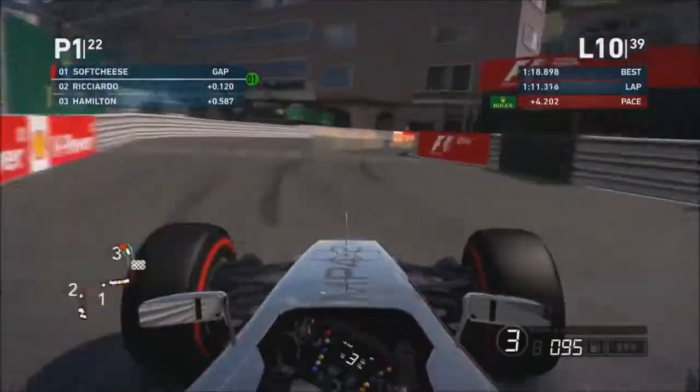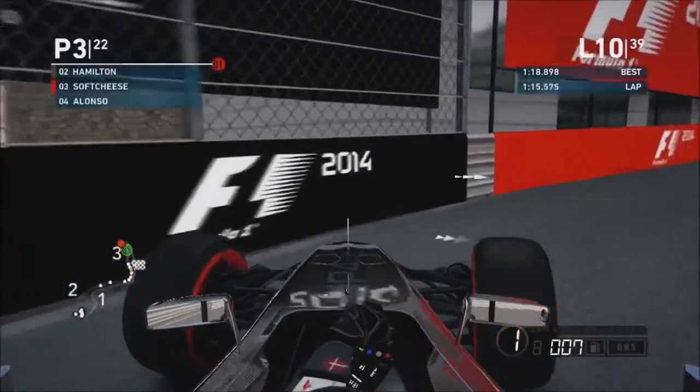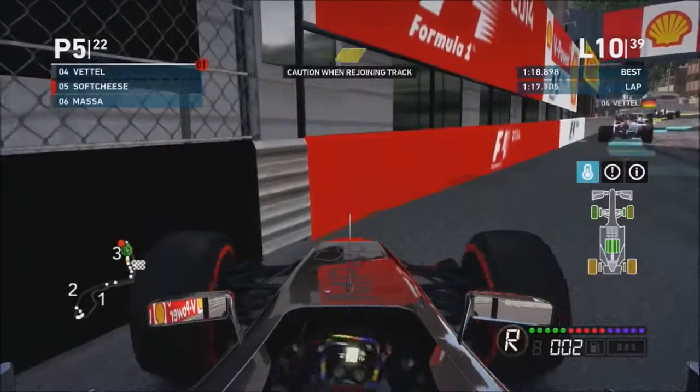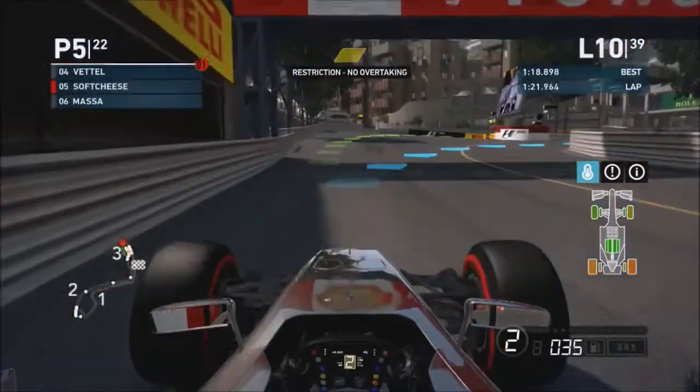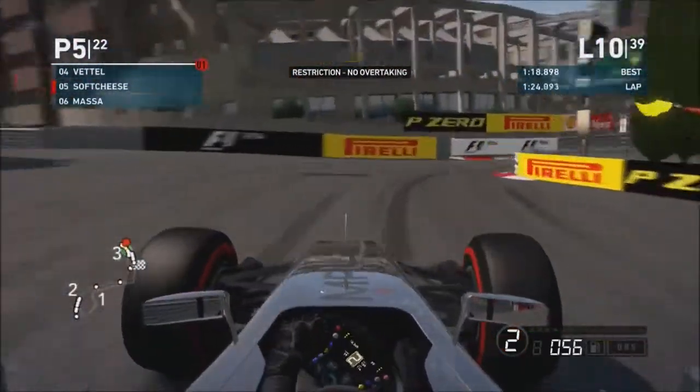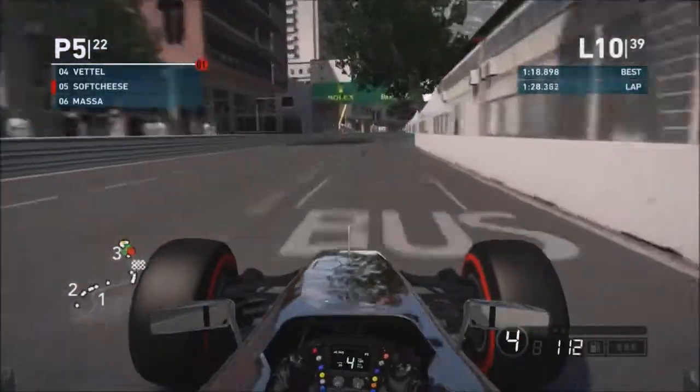As you can see, lap 10 now, going into Rascasse. We've gone a bit squiff on the brakes. We've gone straight into the wall there, trying to make contact with no one, but we are stuck right now. Vettel takes 5th. Well, we got overtaken by everyone. We're down to 5th place now, and we had it all to do again.